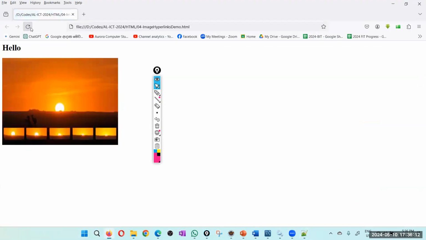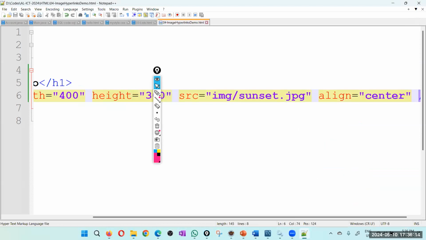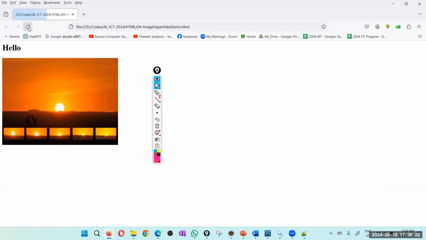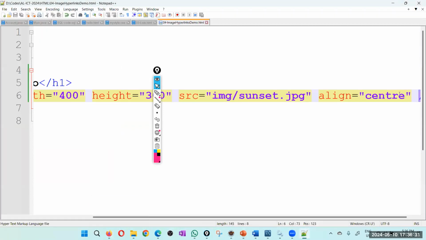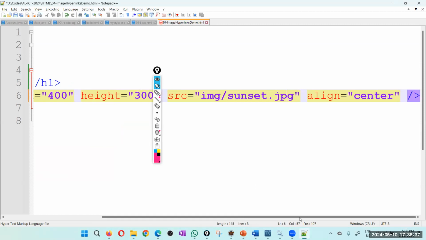Why is that? Align, correct, right? No. Why is that? Maybe some special character or something is wrong.